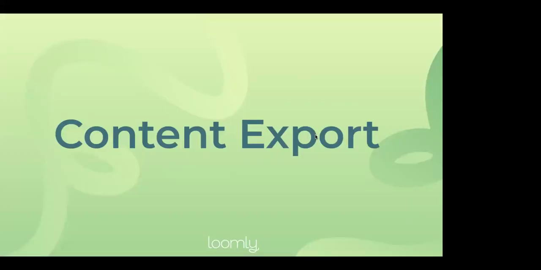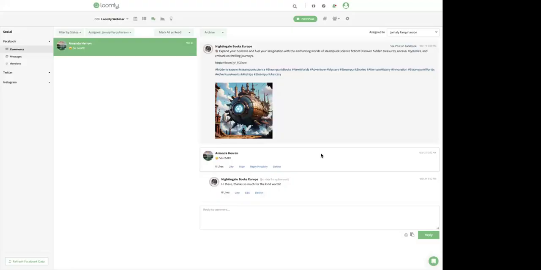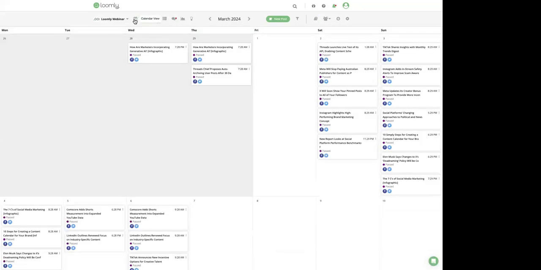Additionally, you can get an overview of all your activities by using our content export feature. When it's necessary, you can take the collaboration offline to see your content. So we'll go here. You're able to export content from the calendar view, the list view, and post view as PDF files. Each of these views will also include the labels, so you can easily identify which post belongs to which campaign. So this is where we're going to be able to export.